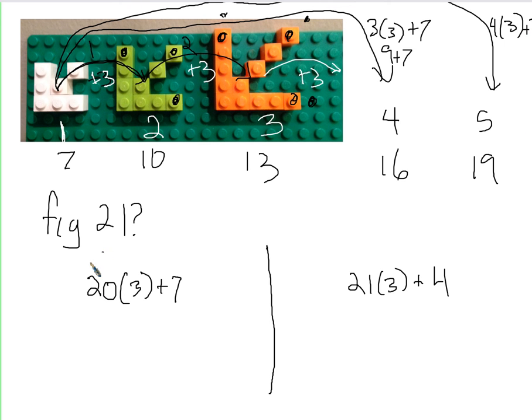So, here we go. Extended all the way out to figure 21. It only takes 20 steps. 3 blocks are added every step I take. Okay? So, I take 20 steps, each worth 3 blocks. 20 times 3, that's 60 plus the 7 that we started with, right? The 60 we added on by going 1, 2, 3, and we add 1, 2, 3 more, and then 1, 2, 3 more, just like we were seeing in these first three figures. So, we get 60 plus 7 is 67 for the 21st figure.